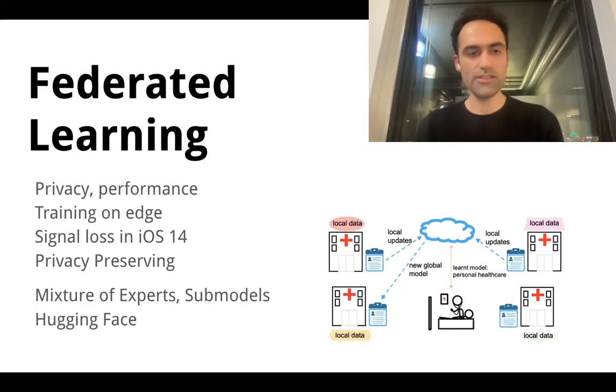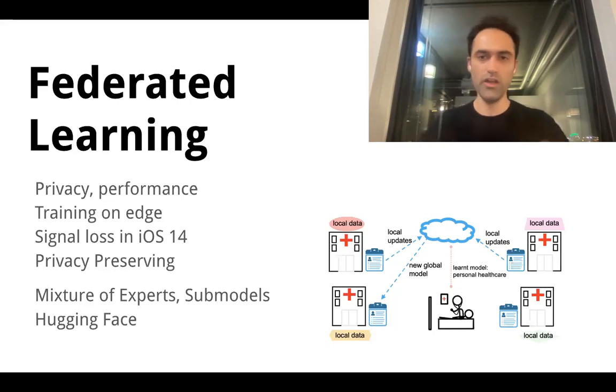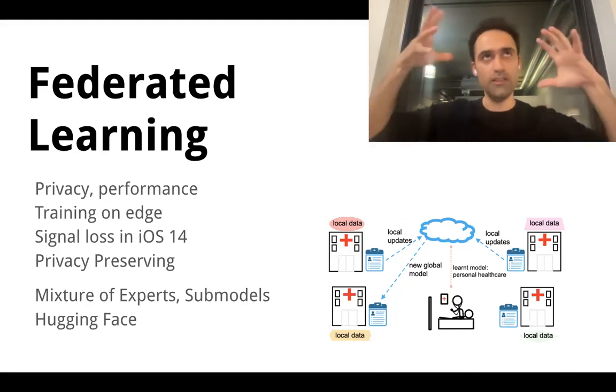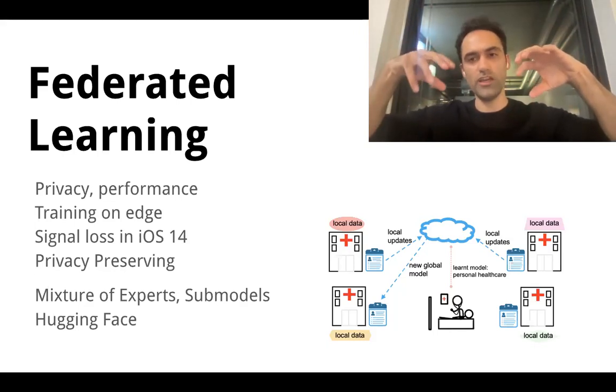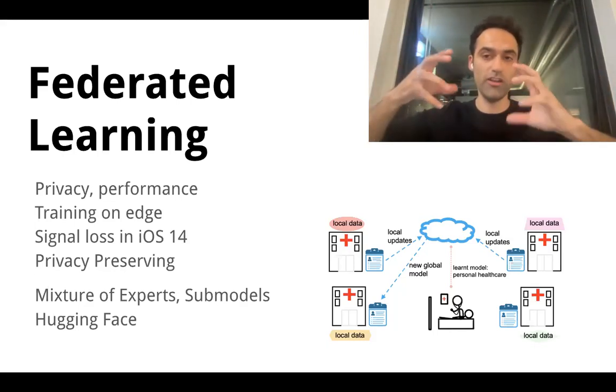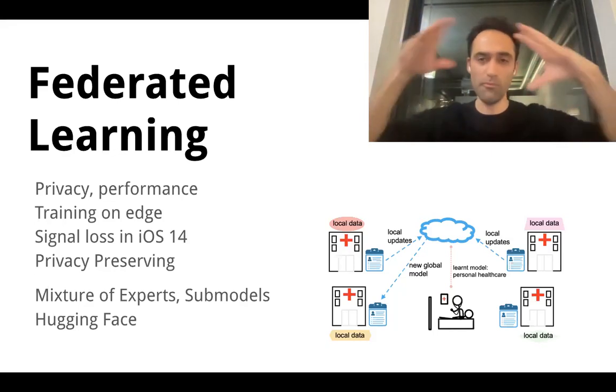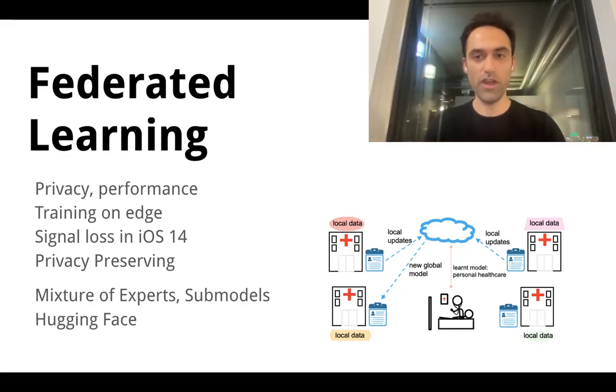There are many other ways that you can combine models together, and they're becoming more and more increasingly fashionable in machine learning engineering. For example, mixture of experts, or having submodels, which is one of my favorites. So you want to have different experts that look at some part of your data or look at your entire data from one perspective and then combine the results. That's one of my favorite things.